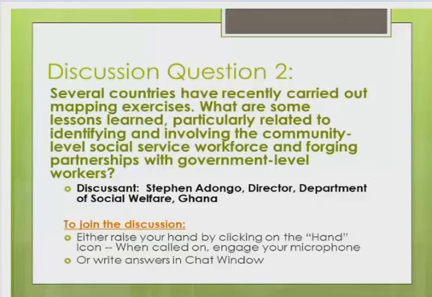So we will begin by looking at trying to identify what we are talking about when we are talking about the social service workforce. In the mapping, we just had formal and informal workforce. But I think that we need to break that down a little bit further if we're going to talk about linking these together. Now, the formal sector we have been referring to as perhaps those social workers who are working for the government. Maybe those who have qualification in social work, trained in the field of social work. And they are working usually in the ministries that are responsible for social work.